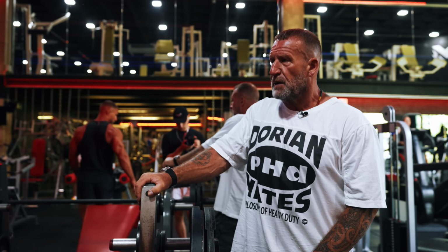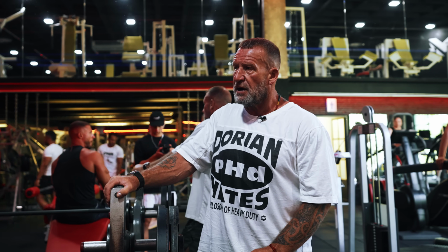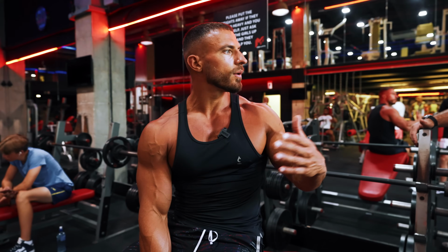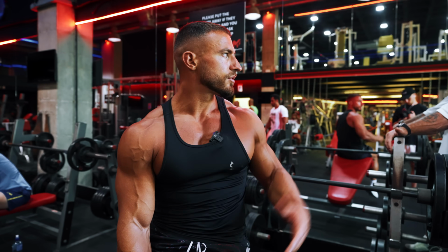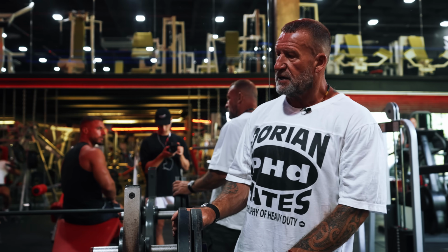Your rest period is basically when you feel like you can give it 100%. Certain exercises require longer rest periods because more muscle mass is involved, more oxygen debt. If you're doing legs or heavy back, you're going to have to rest longer than chest, and chest is going to be longer than biceps maybe. I always tell people rest until you're ready to go again and match all out, or improve upon the previous set's intensity. If you're breathing heavy from a set and rush into the next one, you could reach failure because of your cardio system. It's lighter on chest, but we still need at least a minute to rest.